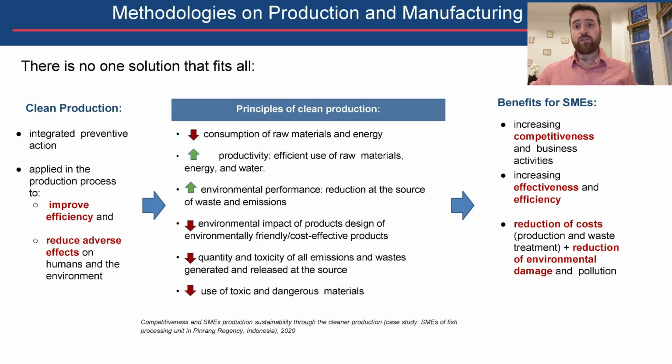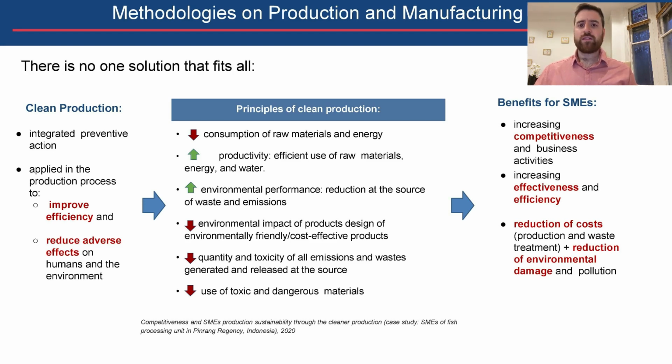Because there are several industries and different kinds of companies, there is no one solution that fits all. To help companies, in Before Purpose we have detected some methodologies that can be used according to the specific necessities of the companies. The first one is probably the most common and well known, and is called clean production. Clean production is an integrated preventive action that can be applied in the production process to improve efficiency and reduce adverse effects on humans and the environment.